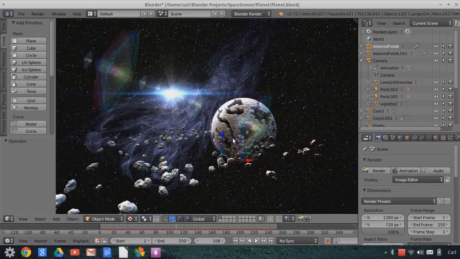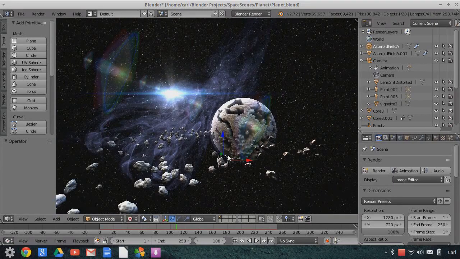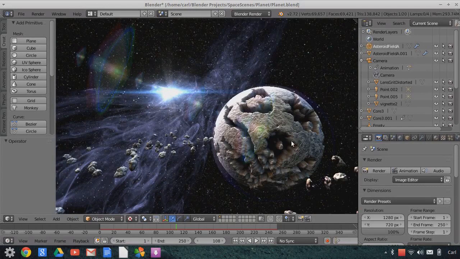The next thing that's a problem in there is ambient occlusion. There is no ambient occlusion. We have to find a way to get around that as well. So as you're looking at this planet here, and it looks like there's some sort of ambient occlusion shadow going on in the crevices, that has to be generated and faked in some way. So we're going to have to find a way to do that.